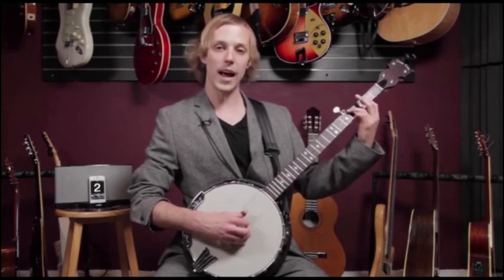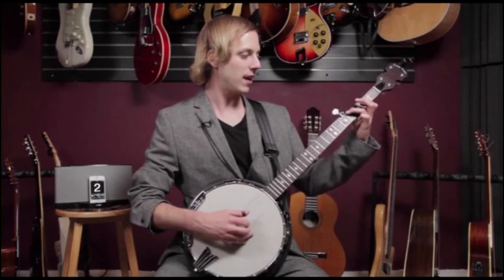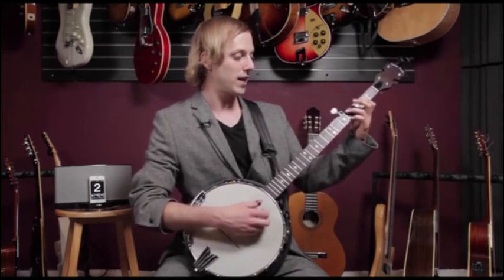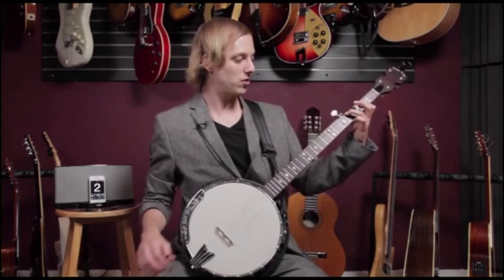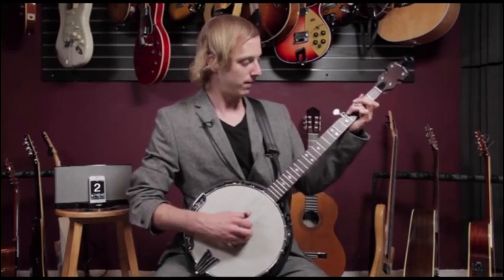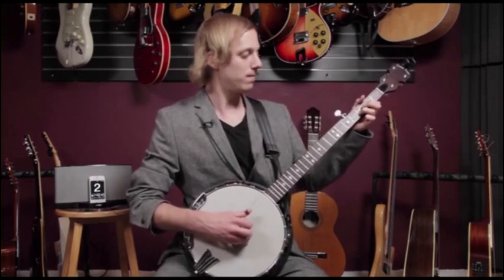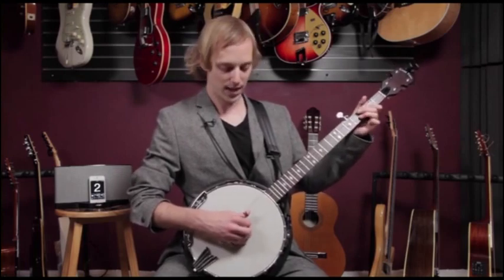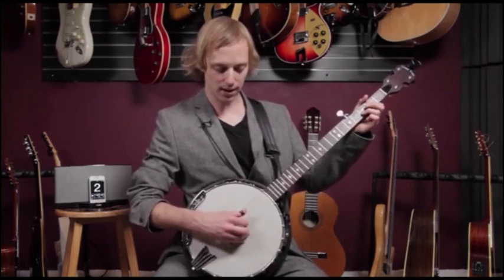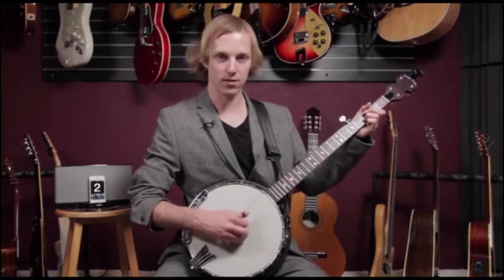Then I'm going to move to an F sharp minor chord, and that's going to be fourth fret, second fret, second fret, fourth fret. Same thing, I can omit the first string because I'm not going to pluck it, so just play the first part of that chord. And then I keep the right hand pattern exactly the same, going bass note and then the chord. So it's bass chord, bass chord, bass chord.